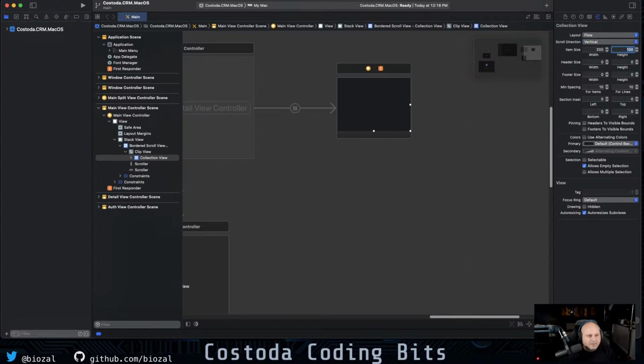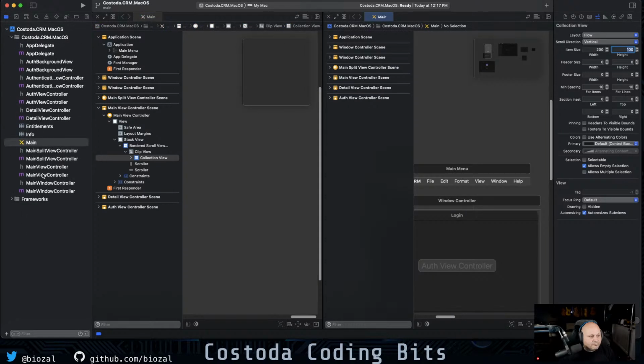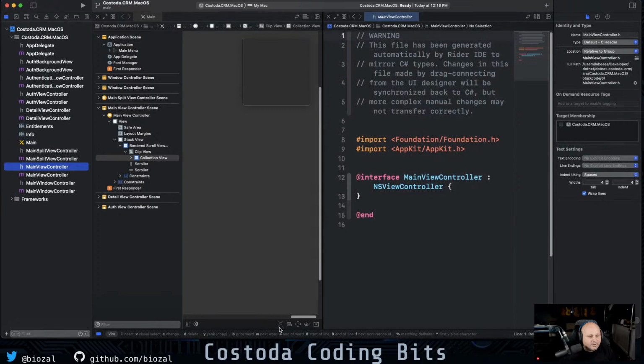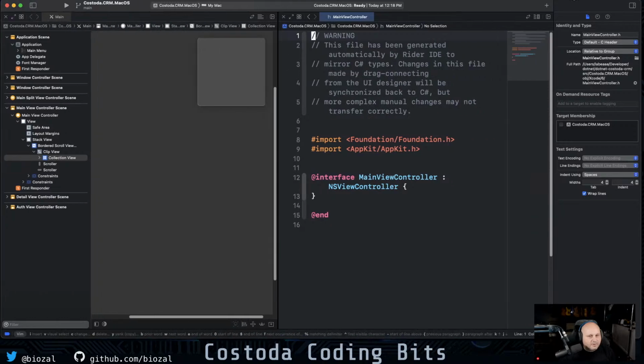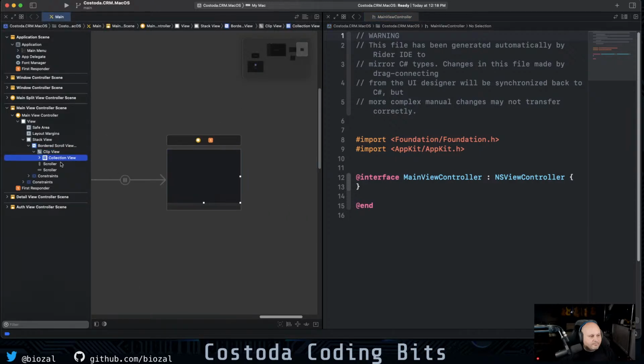Okay. Oh, we need to make a pointer to it. So this is in our main view controller. So in here, we need to pop this up, go into here, find our main view controller. Our header for our main view controller is right here. And now we can make some pointers to some things. Boy. Let's get rid of this view here and this view here so we have some screen real estate that we can use to try to find this stuff. There we are. There's our collection view.